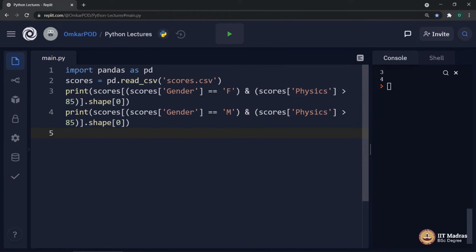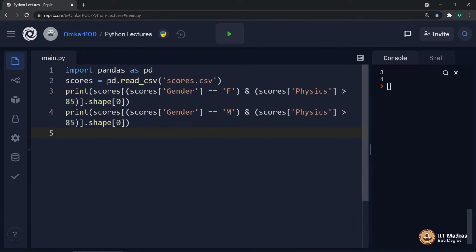Why should we do all these things only for physics marks? I want counts of all the students above 85 in all 3 subjects and based on their genders.